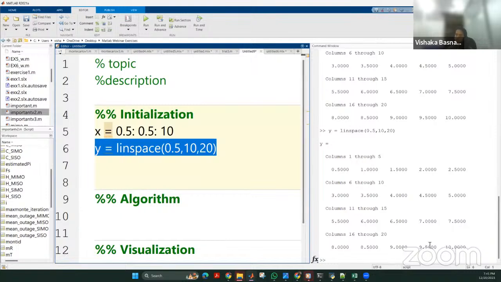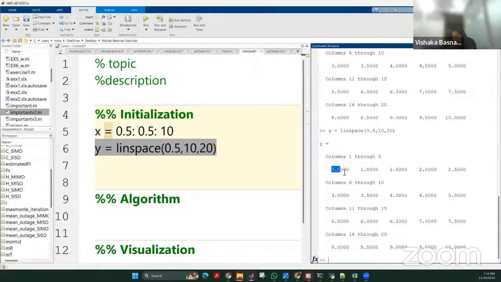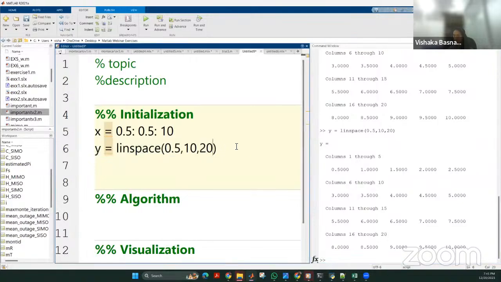The output that I get is a vector, right? An array of values that starts from 0.5 and ends with 10. The number of elements there is 20. So in cases where I want to define the number of values between two numbers, I can use the linspace function, right?